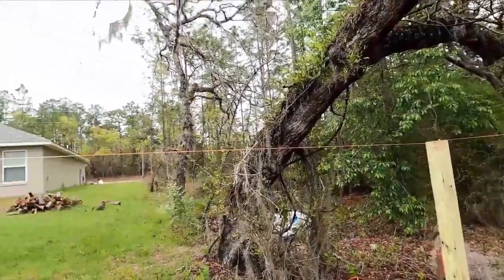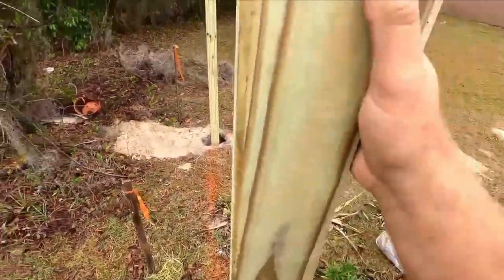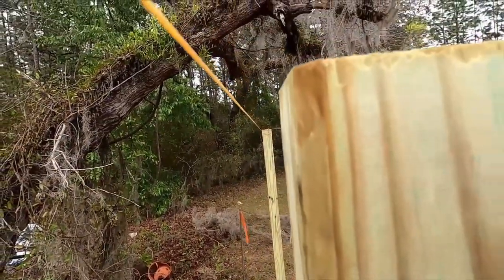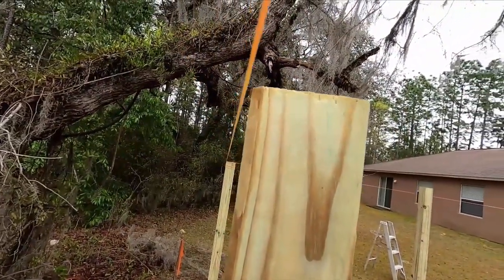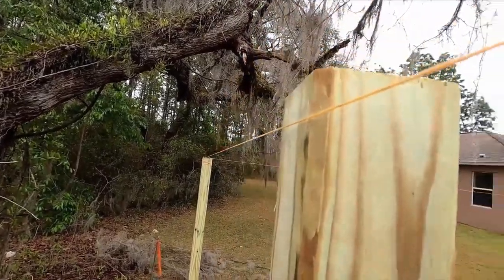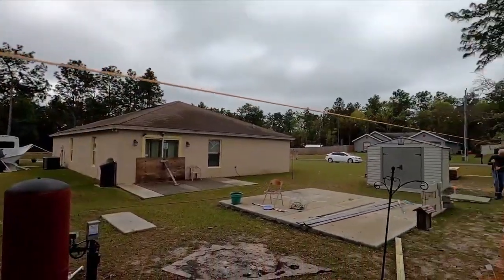And now once you run your string all the way across and it's tight, once these holes are dug, you can bring your post right to the string where it's nice and square and level. So you can square the post to the string, so that way you know everything is perfectly straight. And you can level it all and they're all going to be exactly the same.